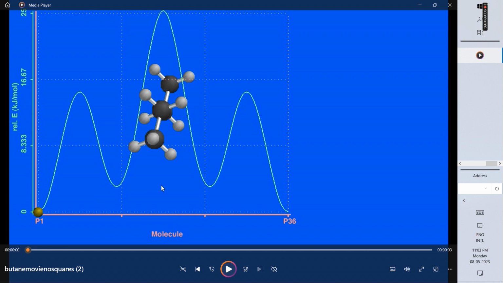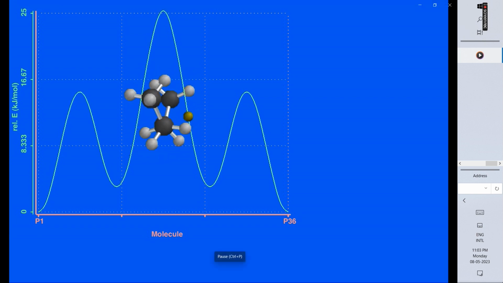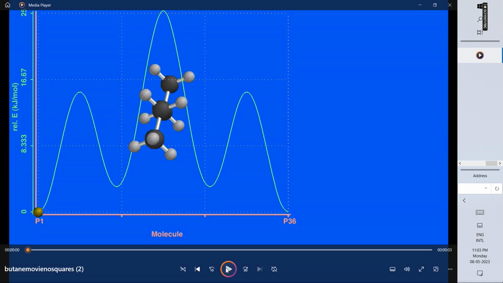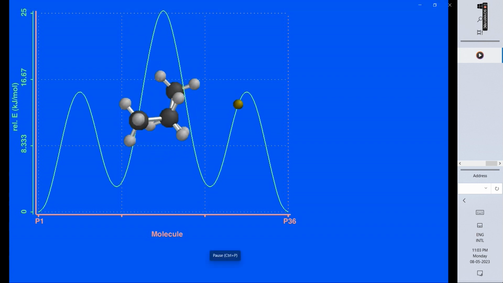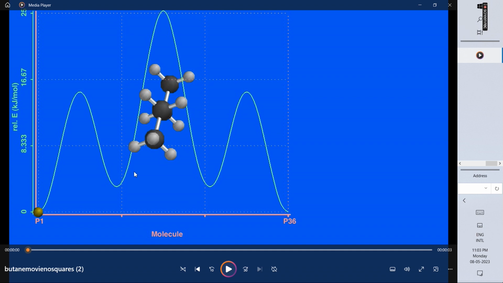Fine. Now these wells, their energy is slightly above this, so they will come second in the order. That's basically your Gauche conformation. At these two points, they are partially eclipsed, and this is your fully eclipsed conformation. Just check the rotation of this bond and how the energy varies. Watch this video again, beautiful video. So when this is in the anti position, this is the energy of the molecule. When you rotate this front carbon, then you will achieve this conformation, then this conformation, then this conformation, and then this.